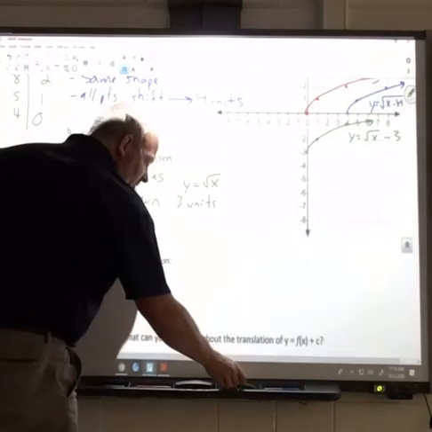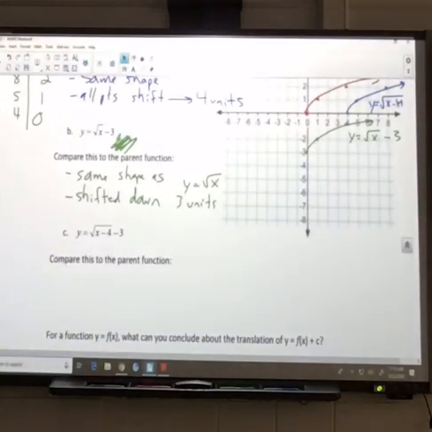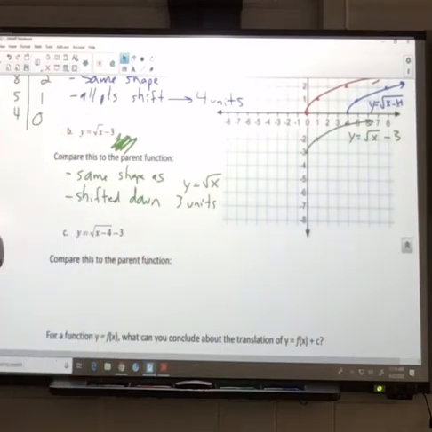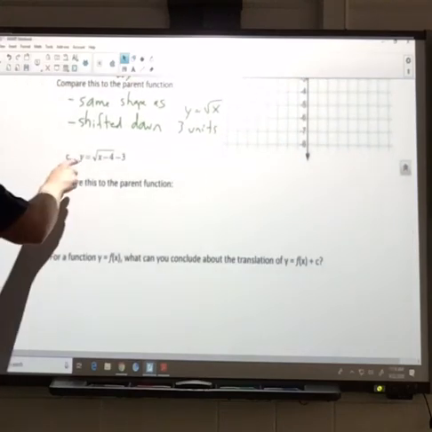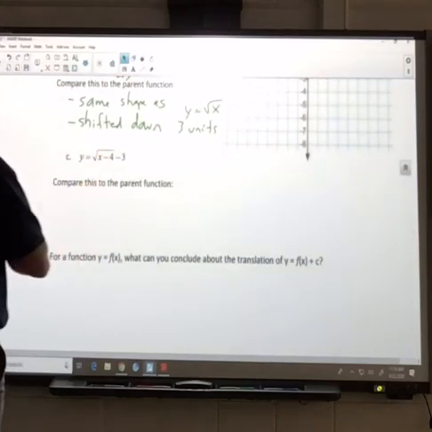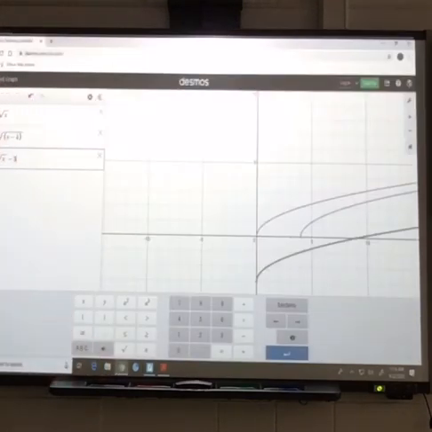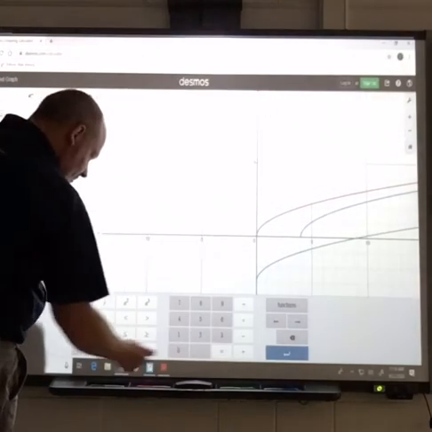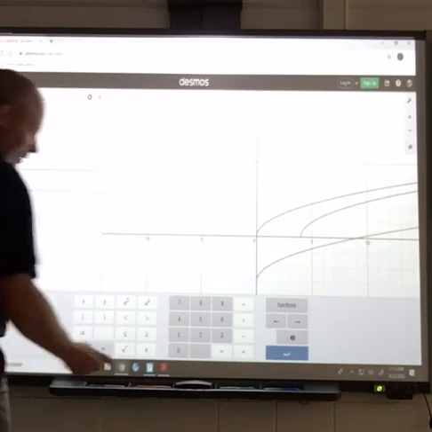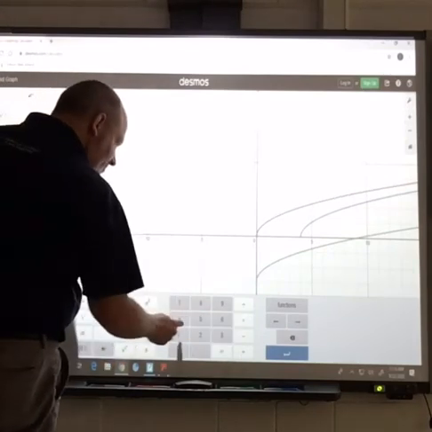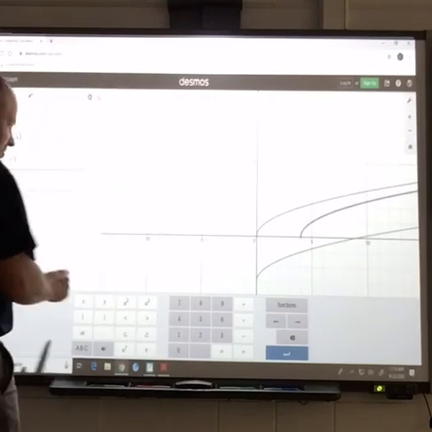Now we have this scenario where we have this sort of super hybrid function. Okay? And we want to compare it to the parent function, y equals root x. So we take this function, y is equal to square root of x minus 4 minus 3. Okay? And I'm going to go to Desmos, and I'm going to add a new one. I'm going to go y is equal to, I'm going to do my square root sign, and the part that's underneath the square root sign, which is the x minus 4, and then I'm going to go outside of the root sign.